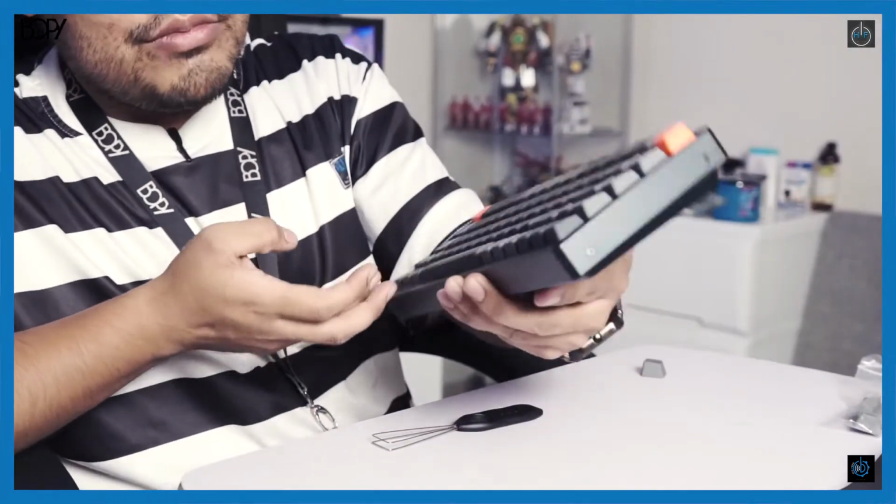Oh, very nice. So I don't think you guys can see in the A camera over there. Can you see in the B camera the lighting? Not really. Yeah, because there's like this lighting blasting on us at the moment.